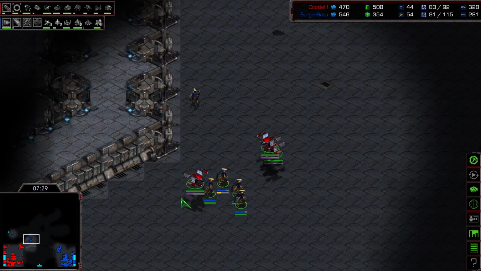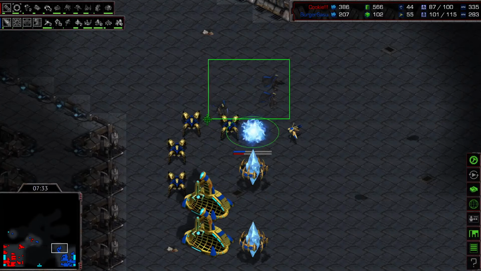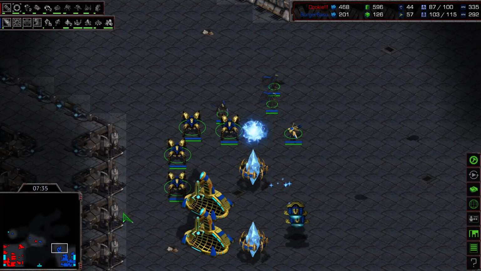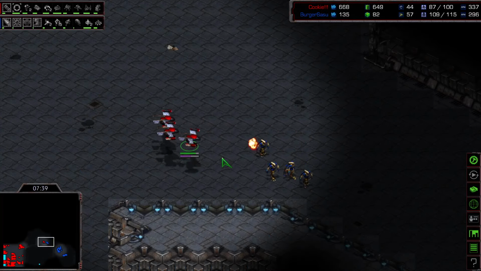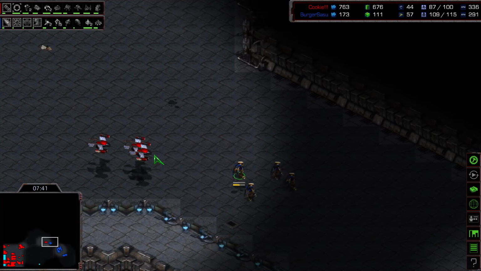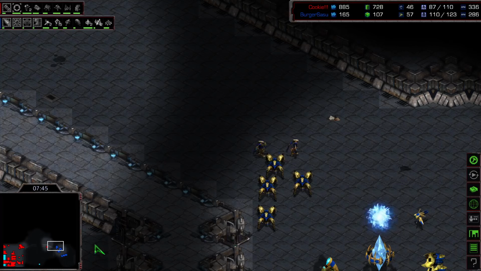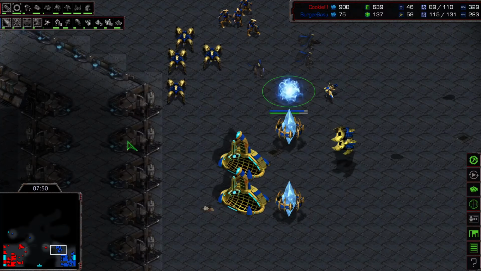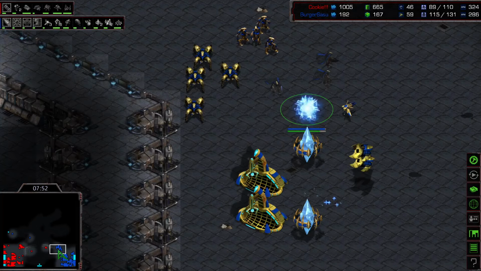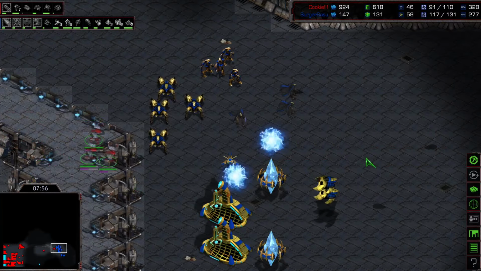Gonna spot these guys out. There's your cannon. There's your scan coming down. Perfect timing. Dragoons are going to come on over. We'll see if he gets Cloak. This cannon. So he's going to scan again. Might go. There's your Cloak, and he's going to be able to take this out.